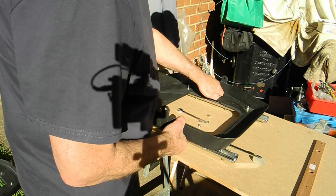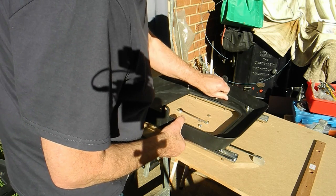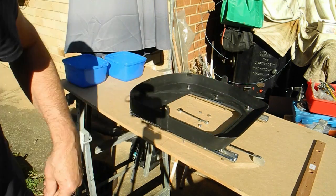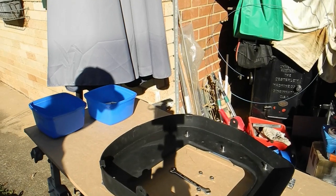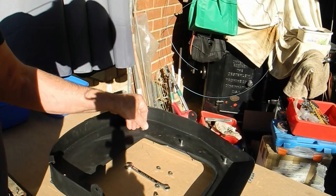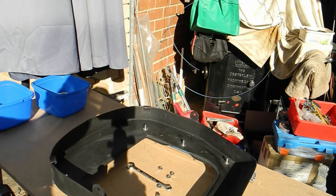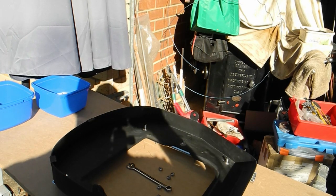So as I said, I seem to be one nut short. Oh, that's right, I remember. That thread is damaged, and I can't get the nuts on. So let me see if you can see that. Yeah, I'll just bring you in a bit closer. This one here, there you can see, I just can't get the nut on, and that's why I lifted it up. So I just need to run a die down that. So let's do that. I'll just turn you off for a second till I find my dies.